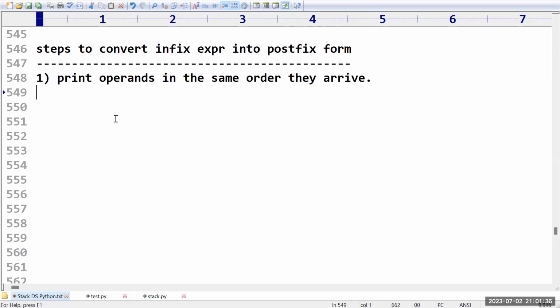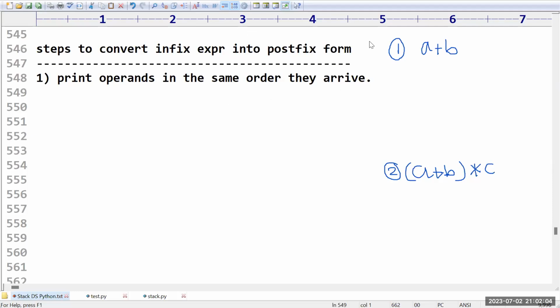From the input, in whichever order they come, in the same order you put them. Parallelly I am taking two examples. The first expression is A plus B. The second, a more complex expression, is A plus B, in brackets, into C.